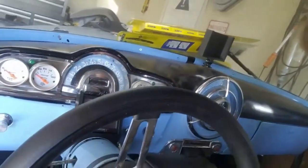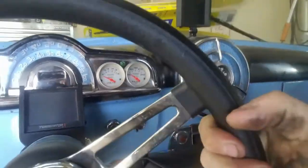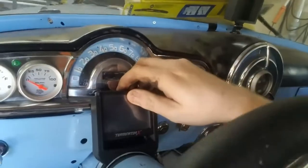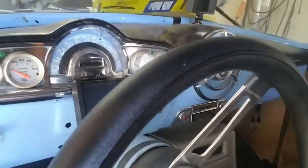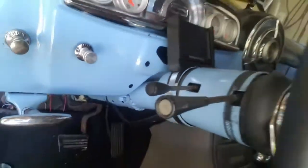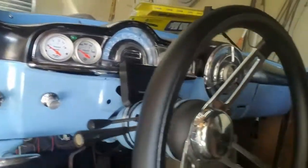Also got a pretty neat piece from Kirk. Running a Holley EFI. Let me show you. So the little tablet screen thing, 3.5 inch, he made this little mount. It goes in there. He's also got a few other options with an under-dash type mount. You see that? It's got the little holes for some quarter inch screws, little reinforcements on the back, so you mount that under your dash.